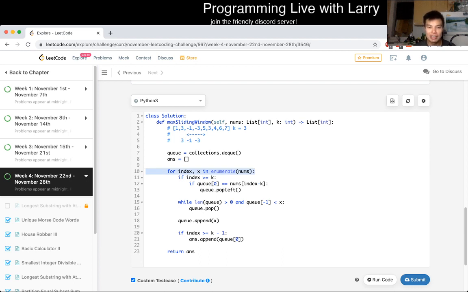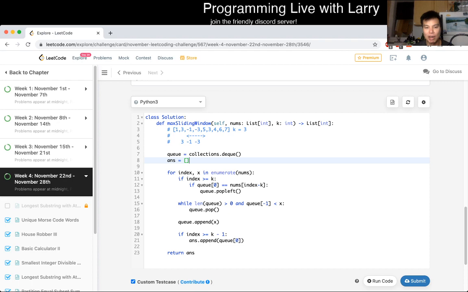The sliding window is k elements, the queue has at least one element, the queue is monotonically decreasing, a max queue, and the first element is the max. There are a lot of invariants there.